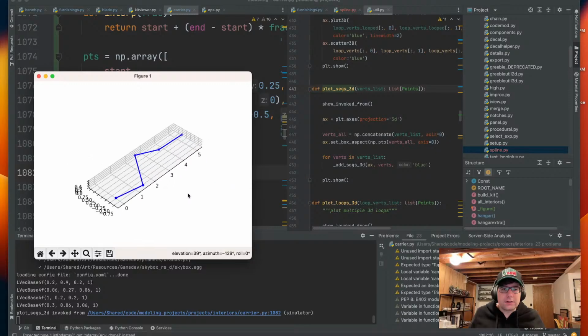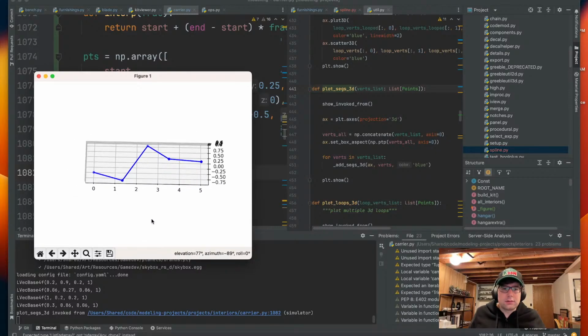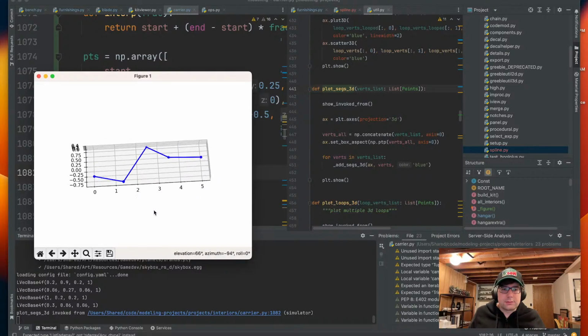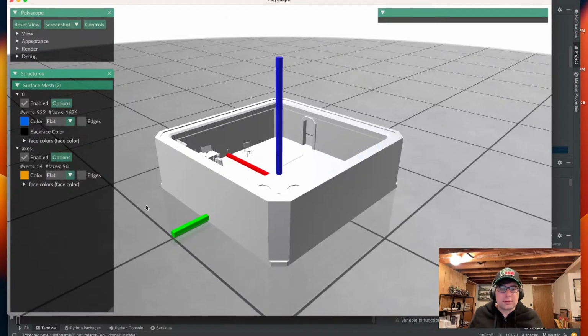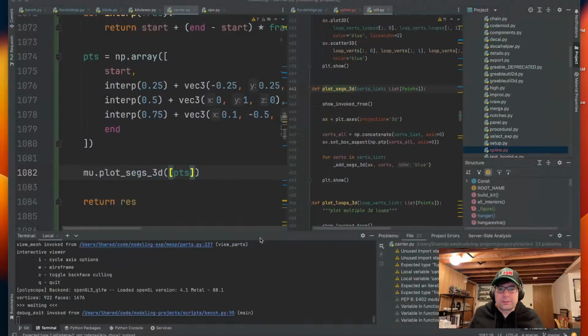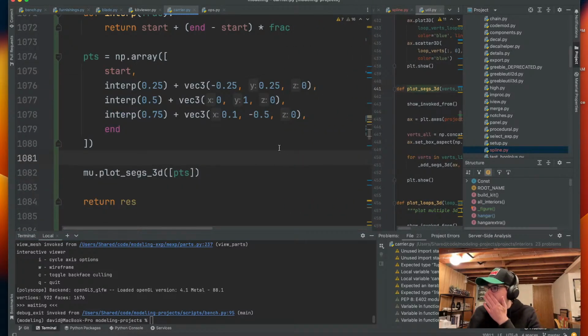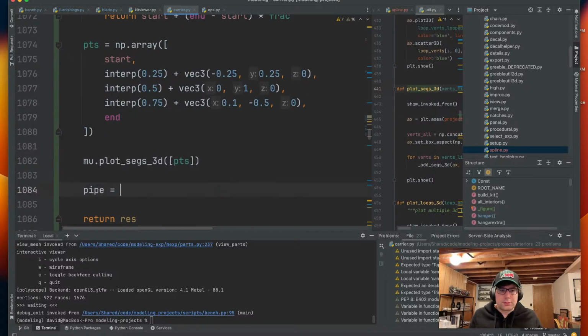Yeah, okay, that is actually almost exactly what I was wanting. Nice. Okay, so now here's what we can do. With this set of points, I have a function called pipe.